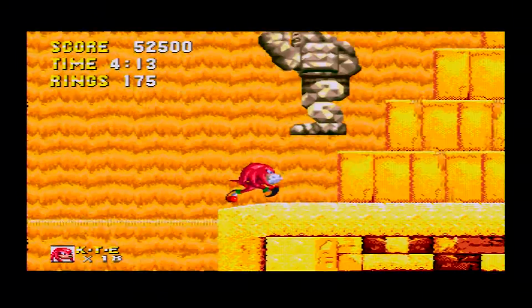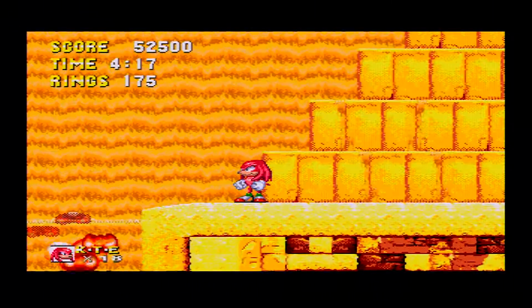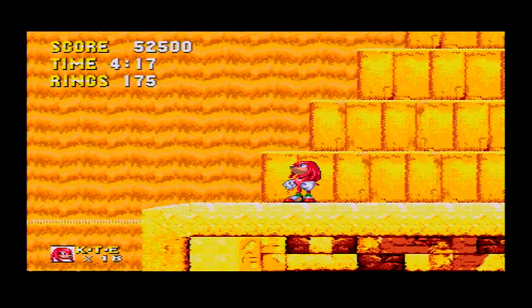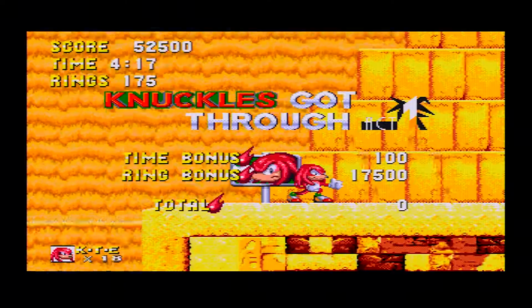Now, if you want, you can simply lure him to jump into the sand pit himself. But I always like doing the last hit on him, because why not? This boss fight's exactly the same as Knuckles'. It's no different whatsoever. Maybe he moves a bit faster, but I haven't noticed it if he does, so yay, Knuckles got through Act 1. Thank you, Christ.